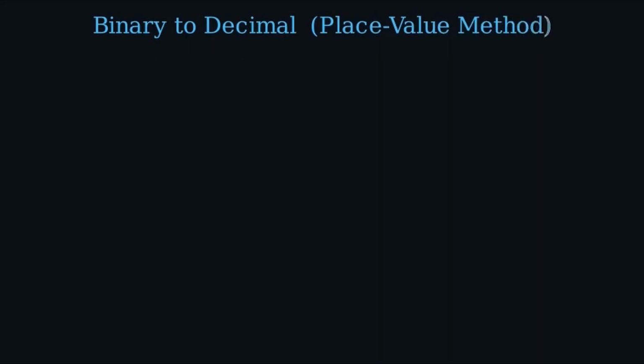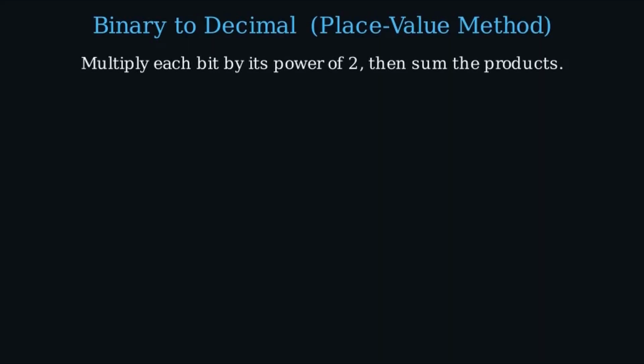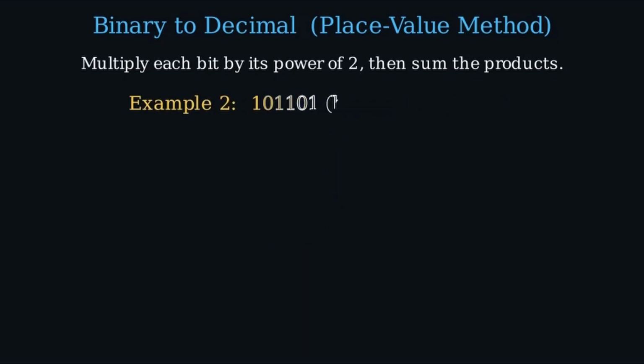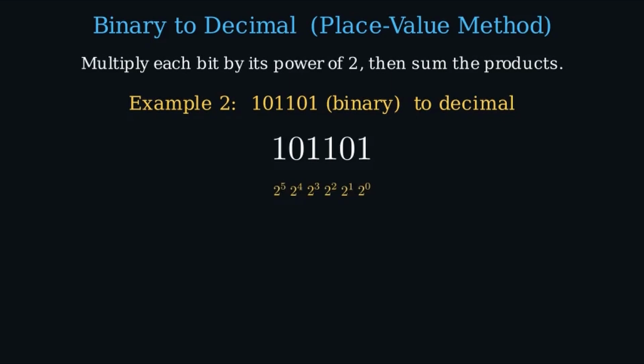Now how do we go inversely, binary to decimal? We'll do exactly the opposite. We'll take the binary value, multiply each digit by a power of 2 for its position, add them up, and then we get the value. So 13 is 1101. In the second example, we do 101101. We'll take each digit, multiply it by 2 to its position, add them up, and we'll get the resulting value of 45, which is the same thing as 101101 in binary.